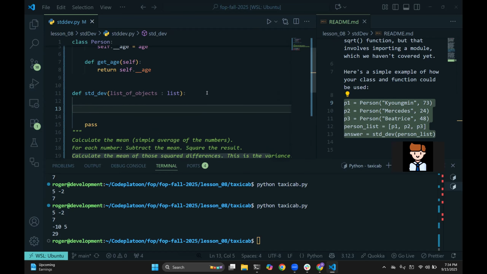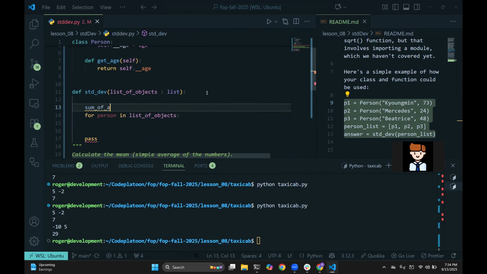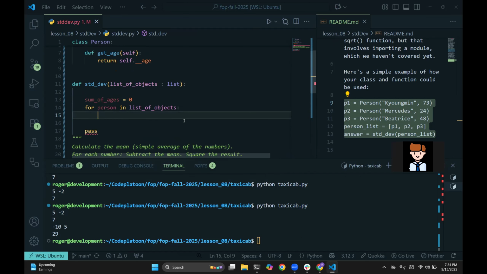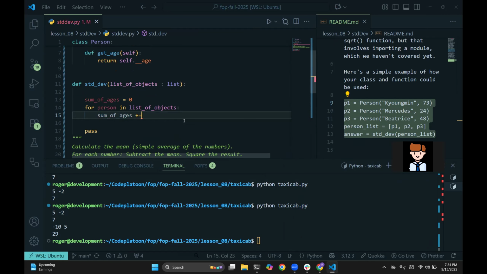So we should be able to do something like this: for person in list of objects, let's create a variable here, sum of ages is equal to 0. We can use that as a tracker where we say sum of ages plus equals the person dot get age result.